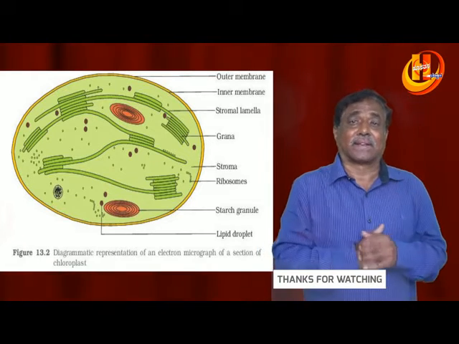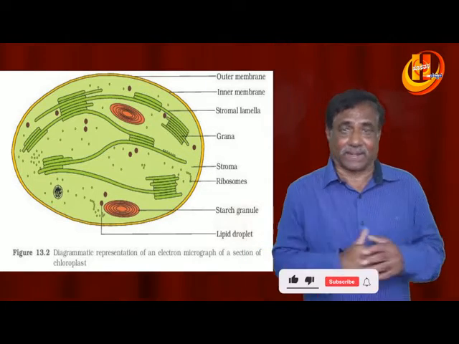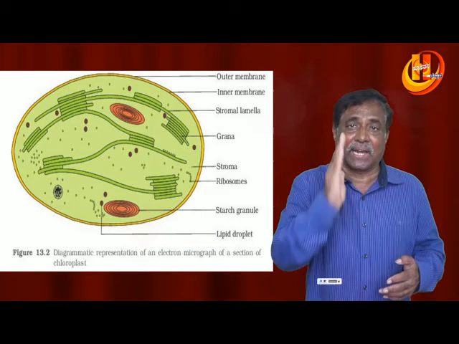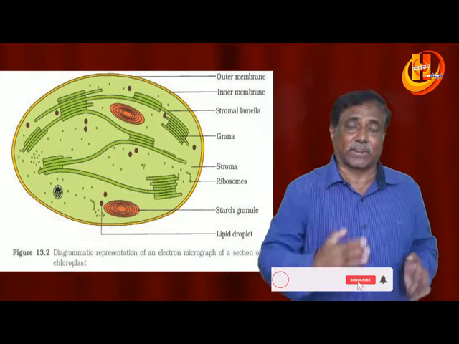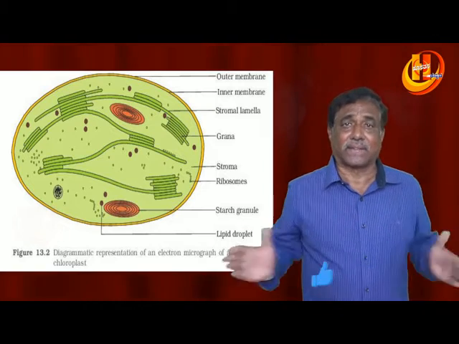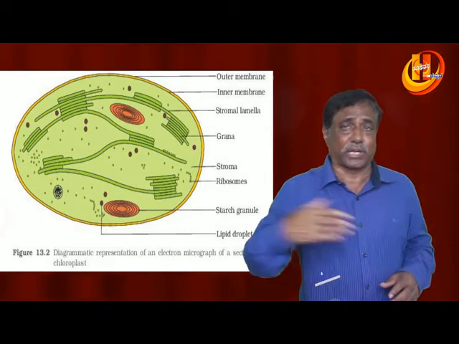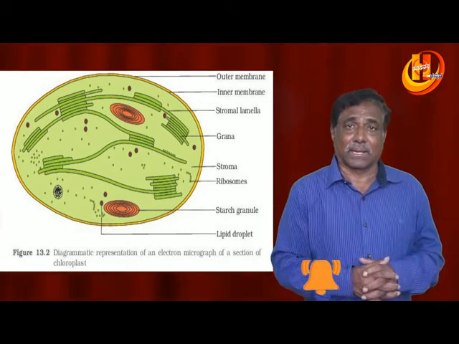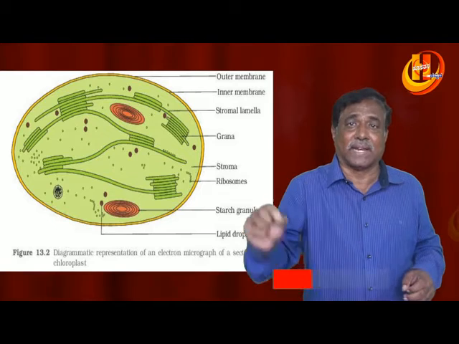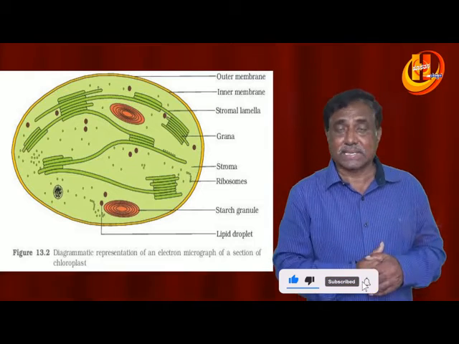And this grana consists of chlorophyll, different pigments like A, B, C, D, etc., and accessory pigments like the carotenoids. Carotenoids consist of xanthophyll and carotene together, and they absorb sunlight and pass it on to chlorophyll A. Chlorophyll A is the reaction center in photosynthesis, and only chlorophyll A has the ability to convert light energy into food energy or chemical energy. Chlorophyll A has blue-green color and chlorophyll B has yellow-green color. So far not asked. This is also important.